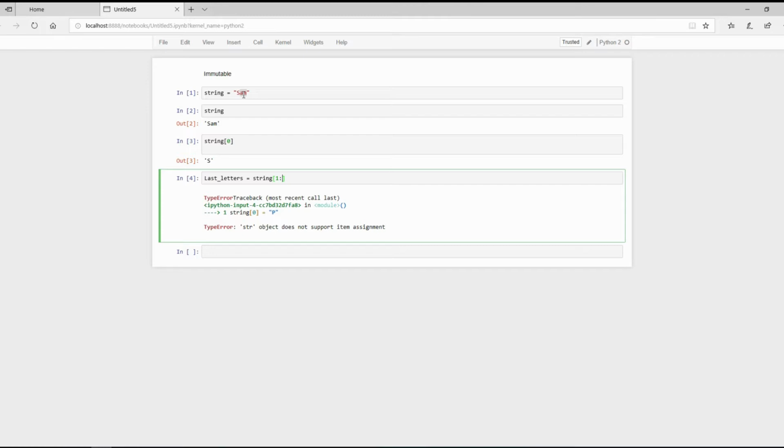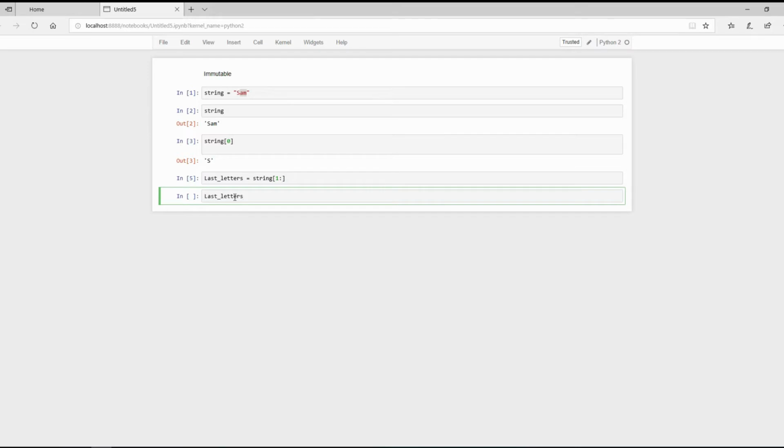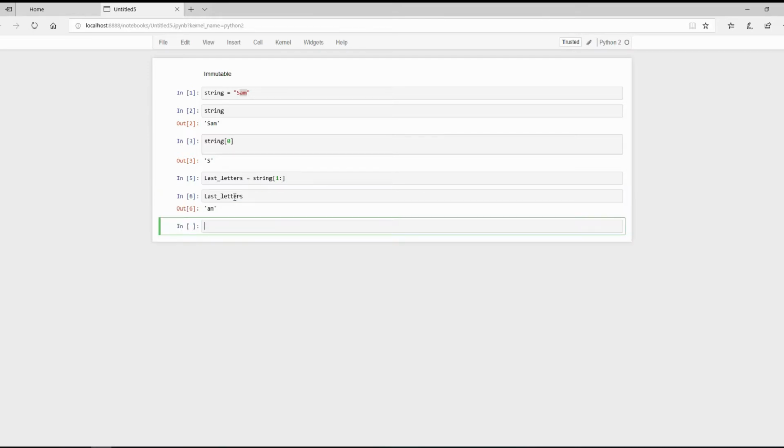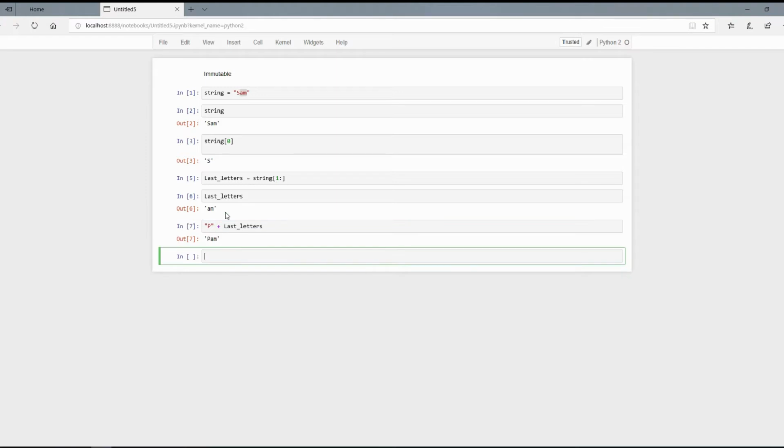Now we need to use the string concatenation in order to concatenate the P with it. So how can I do that? I can just come over here and write P and then add a plus sign and then concatenate this with the last letters. And if I press shift enter, you would see that it echoes out Pam to me. Instead of Sam, we get Pam. So that's a little example of the string concatenation. If you're willing to concatenate two strings together, you can do that by writing a plus sign in between them.